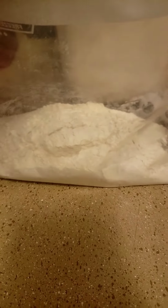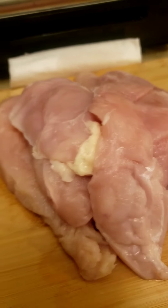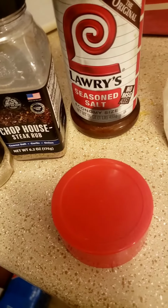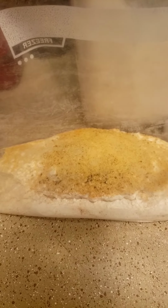Then you're going to need a ziplock baggie, and you're going to want about 2 cups of flour, 3 cups if you're doing a fair amount of chicken. Alright, so I'm using meat tenderizer, some steak rub, and some Lari. So you want to put the seasoning in and shake it up before you put your chicken in.